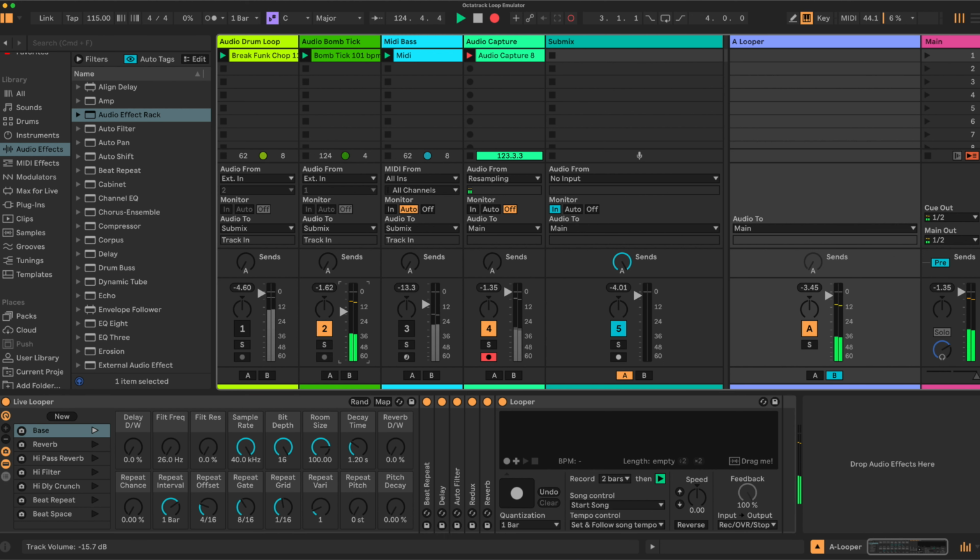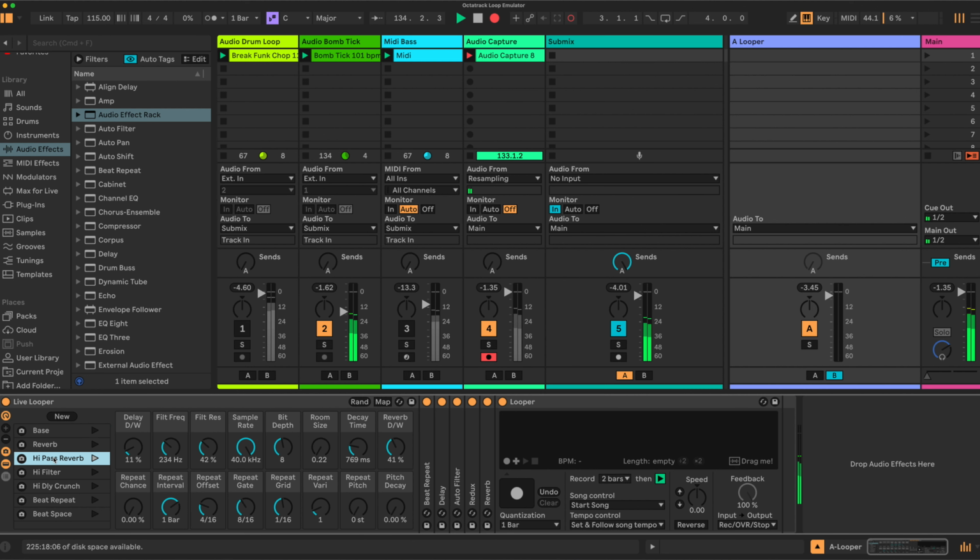Bring that back in. I can start on the left here with the dry mix signal. I can set up my looper over here. Before I move over, I can set it to one of the scenes.